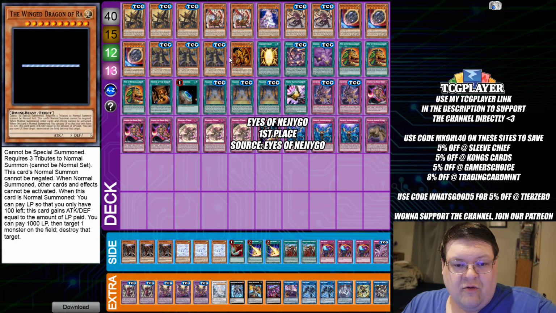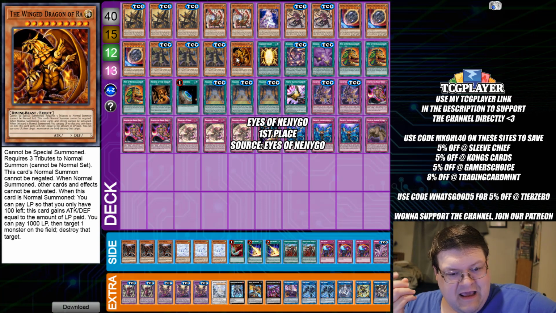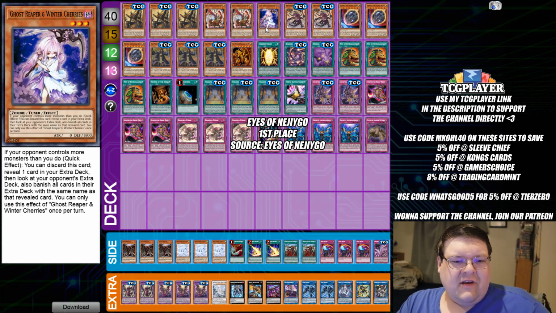I've been trying to follow as many of these Odion decks as I can because this deck is so cool, man. Actually having a deck with Winged Dragon of Ra showing up in the meta and actually being a card that you can work with. This is really cool. This deck also is kind of tacked out.